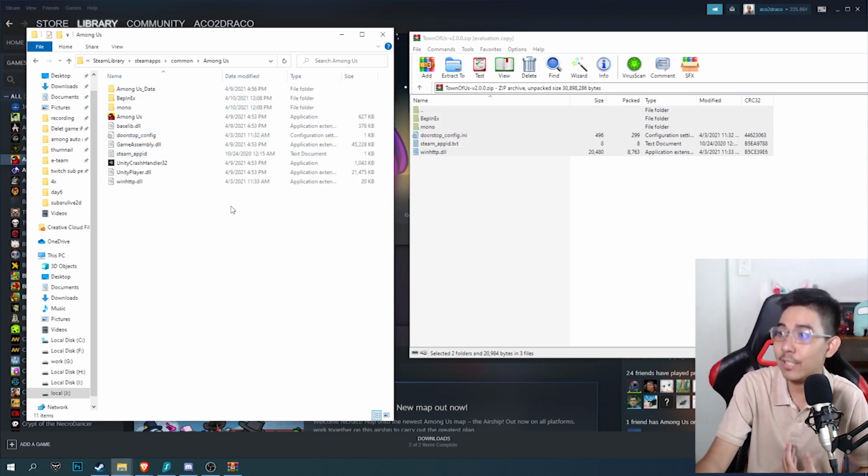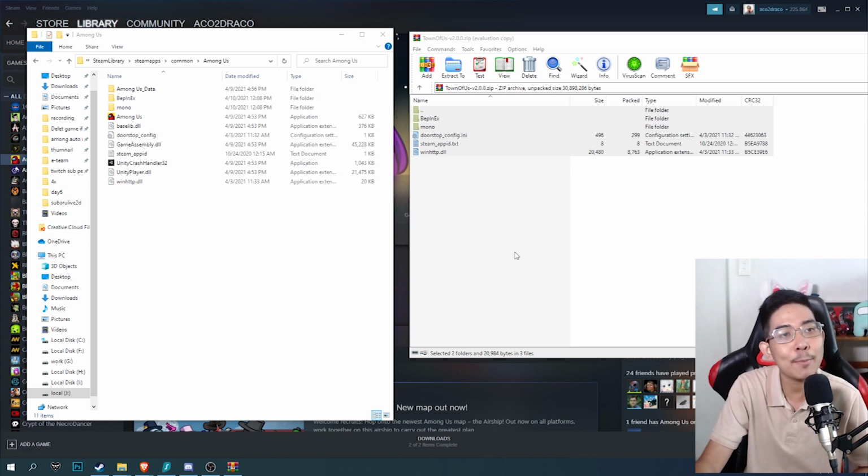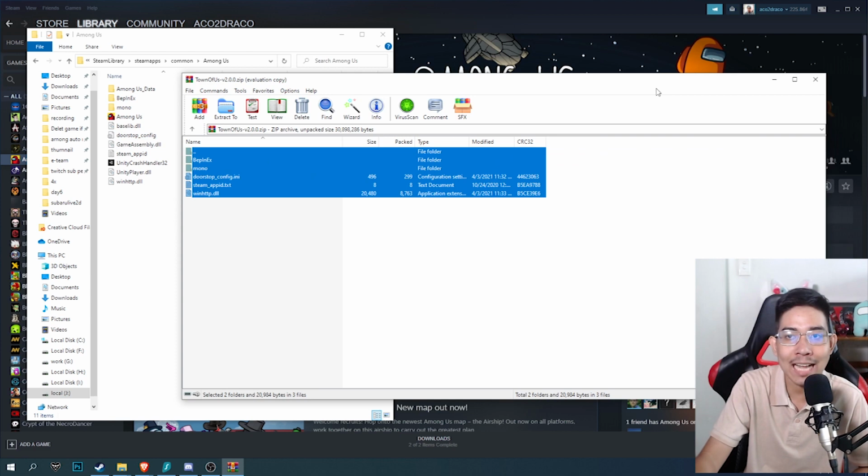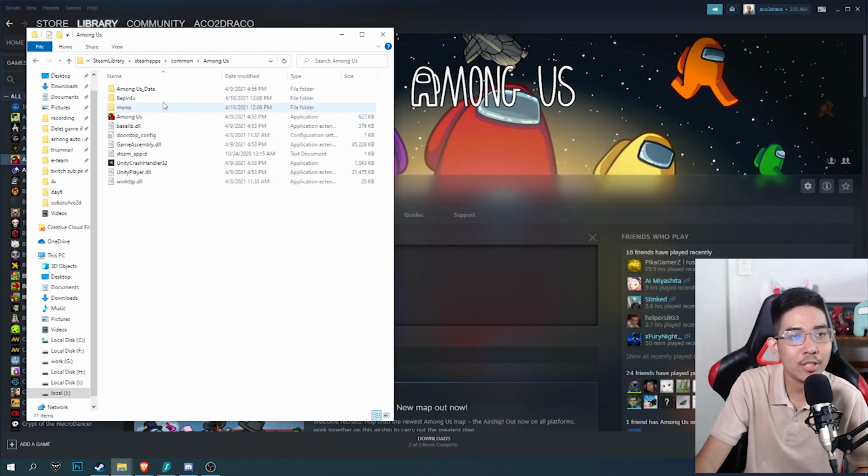Sometimes, I rarely have this happen, but some of my viewers do. If there's a missing file or a file did not get copied correctly, that means your antivirus or your firewall is blocking the file transfer. All you need to do is simply add it to a whitelist or temporarily disable the antivirus for 5 minutes, transfer your file, and then re-enable your antivirus. And that's it. Now that you're done, your folder should look like this.